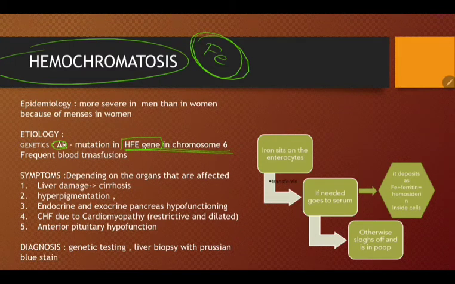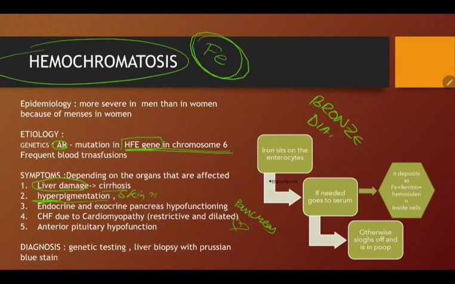Specifically, the ones we need to worry about are liver, skin, pancreas, very important because we're going to see something about it, and heart. When that happens, the process is called hemosiderosis, and liver damage will lead to cirrhosis naturally. Too much iron in the skin will lead to deposition, causing hyperpigmentation, almost like a bronze color.